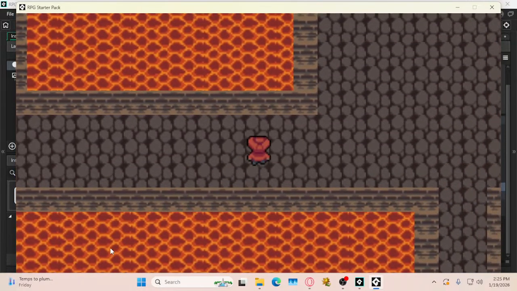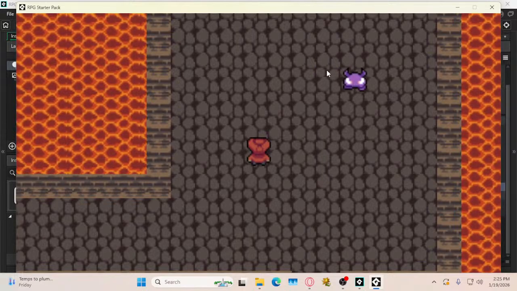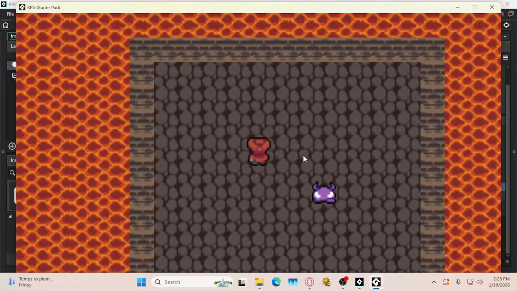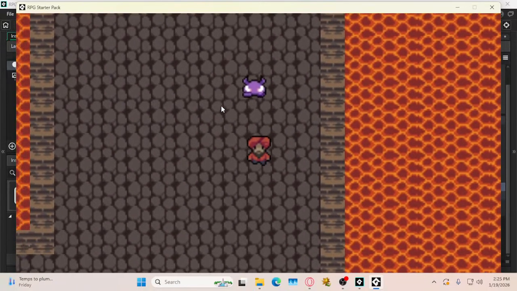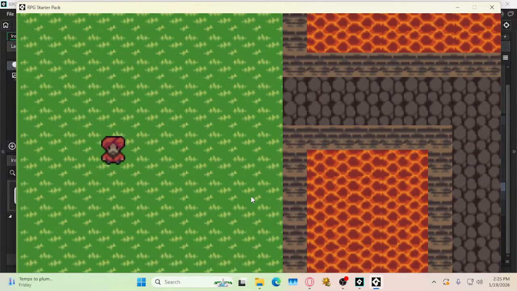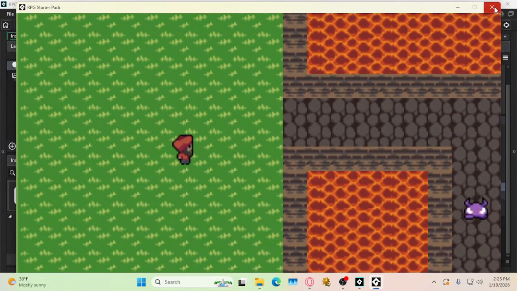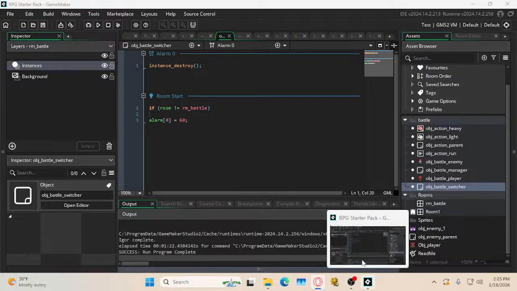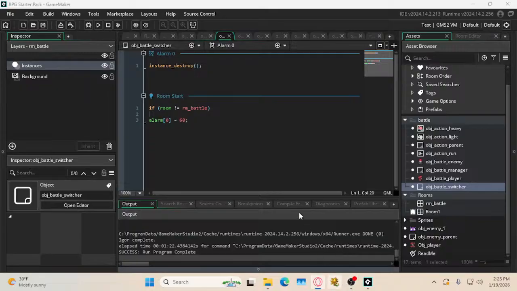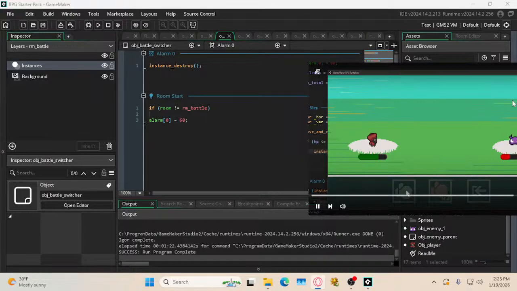There's currently no way for me to restore my health, and since I am forced to take damage in order to deal damage to this guy, and then the game restarts. These battles are entirely functional. You can now go and fight other enemies and defeat them, or be defeated yourself.